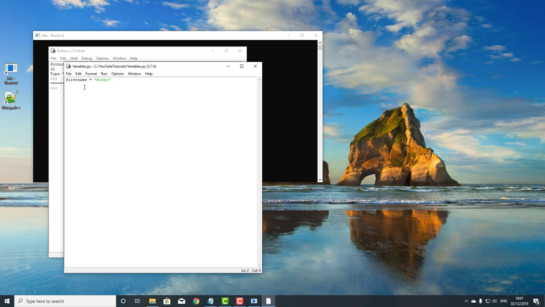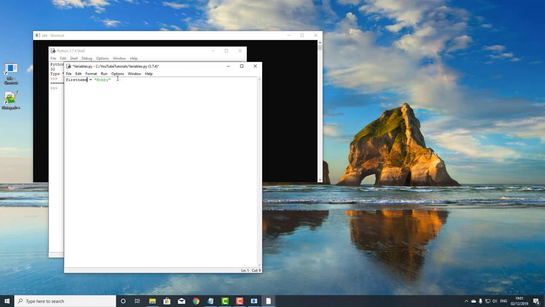So the second rule is that you can't start with a number. So at the beginning, you can't start with a number. If I type a random number, let's put 2, and try to run this, we get the same error, invalid syntax. And this time it's very helpfully highlighted the location of the error in red. So if I get rid of the 2 again, it will work.